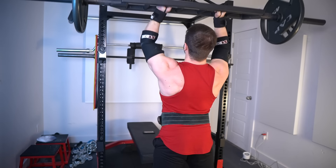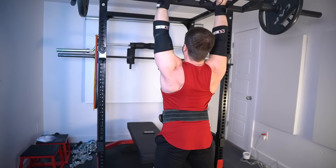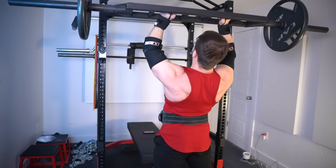Then when progress begins to stall, you swap out the variation. For me that was the Swiss bar overhead press, which further contributed to my lockout strength — the regular way — and then the OHP with chains. Three exercises that could be milked for a long period of time, because at the end of the program it's an accessory done for higher volume. That's all there is to it — simple and effective training using concurrent periodization.